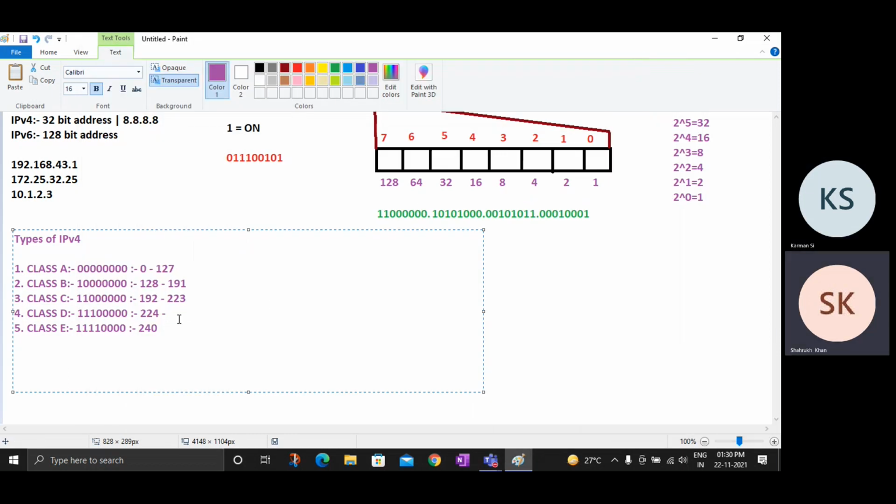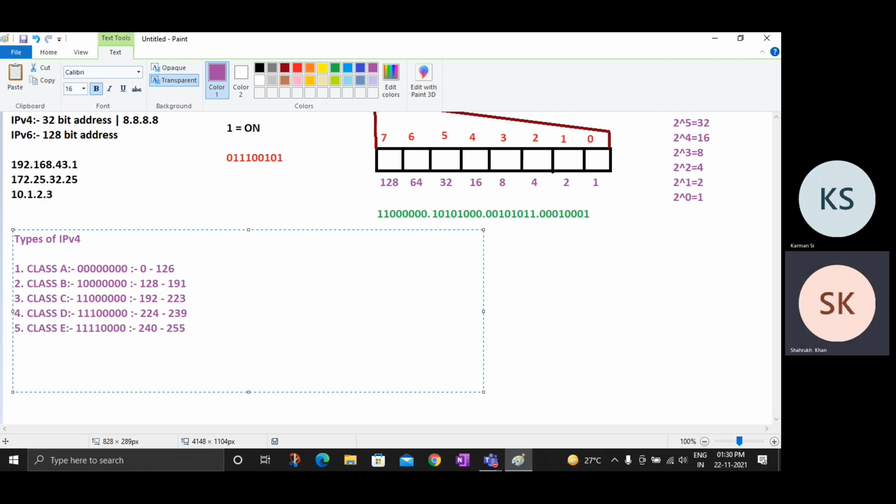Okay, so then next is class D. It can go up to 239, and the last one is class E, up to 255. Out of these, some we will not be assigning on systems while creating a network.